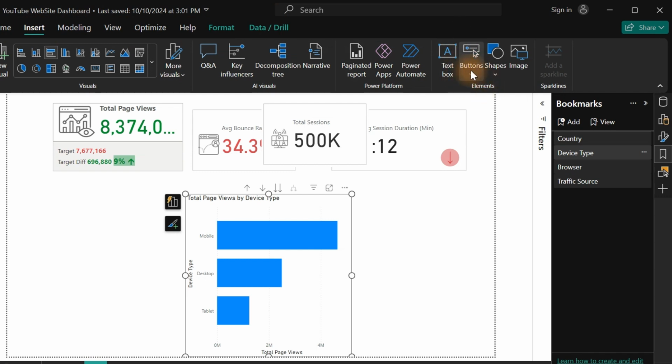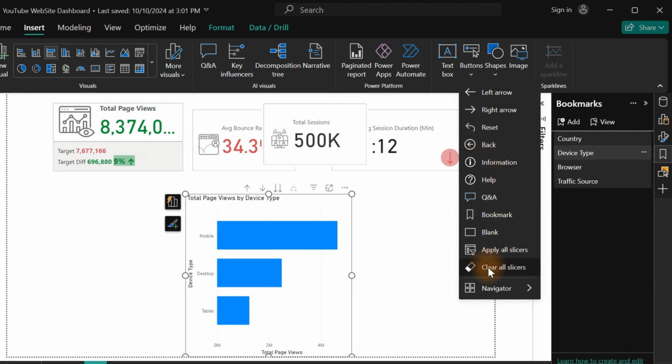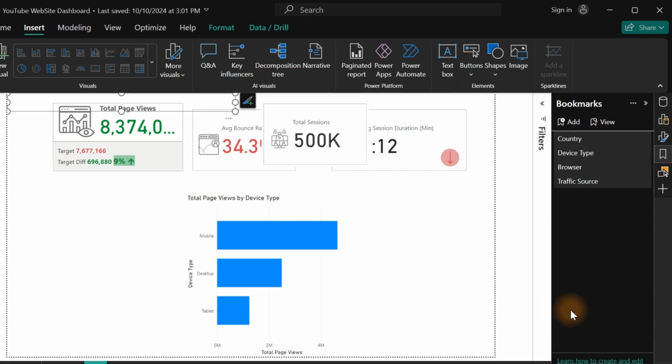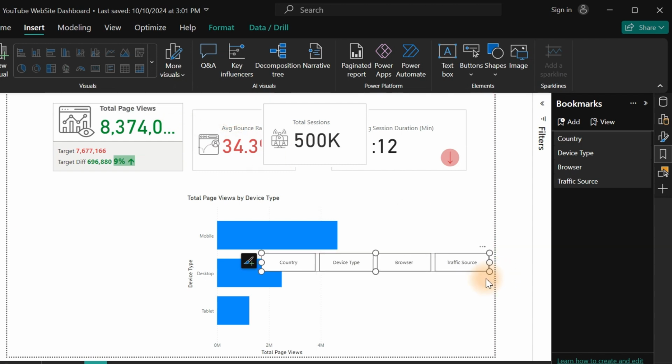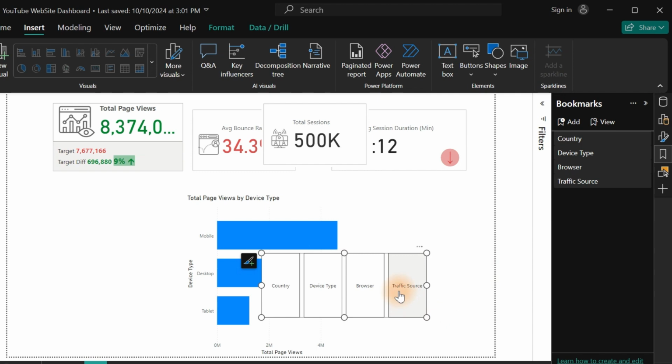So we'll click on that and we have this particular navigator. So what do we really want to add? Is it page navigator or bookmark navigator? So it's the bookmark we just created. So I have this particular bookmark right here. So we can now try to change how we want this to look. So now it's working fine when you click on it.